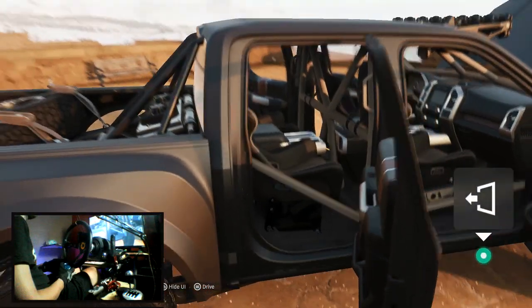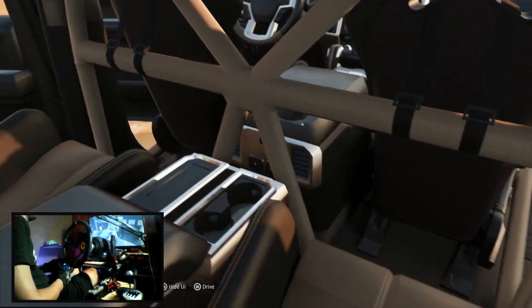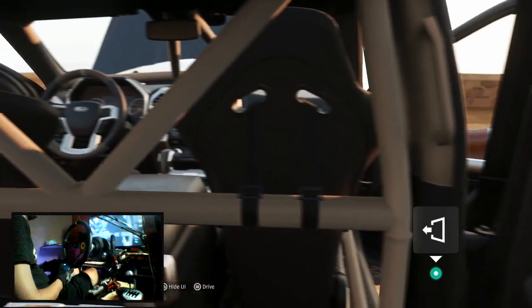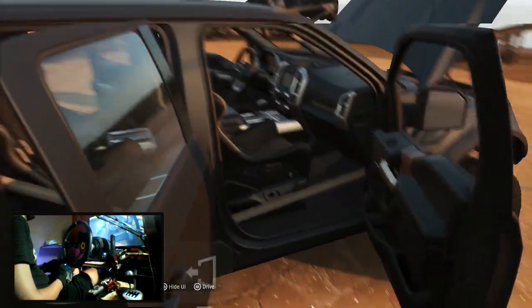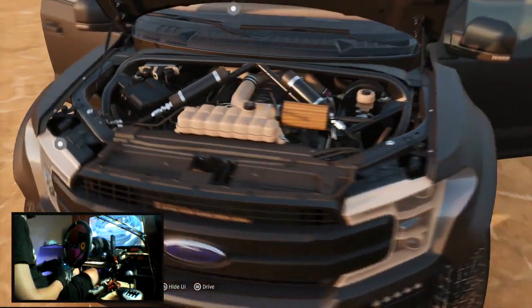This thing is just absolutely massive. Oh, I almost didn't even notice that we have racing buckets through the entire interior. I mean, about what you'd expect in the interior of something like this, just more finished for sure. The wood grain on the door panels is kind of an interesting touch. I don't know if that's stock on these or not. I've never actually looked at any of them out of the factory to see if it's even an option.